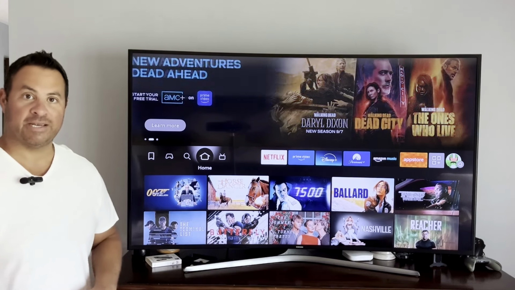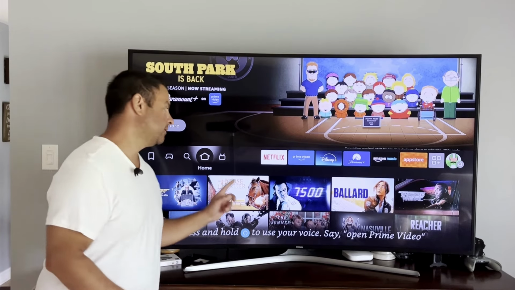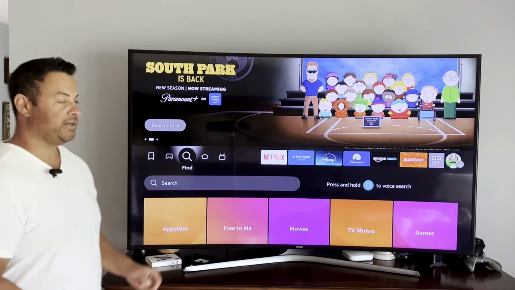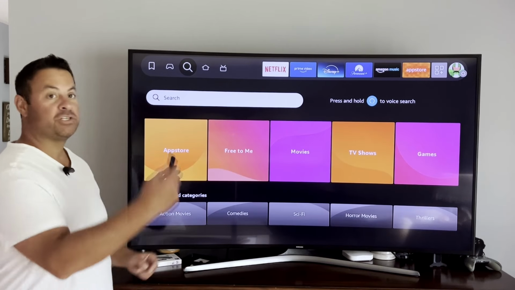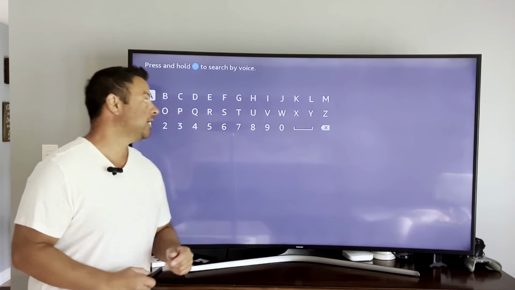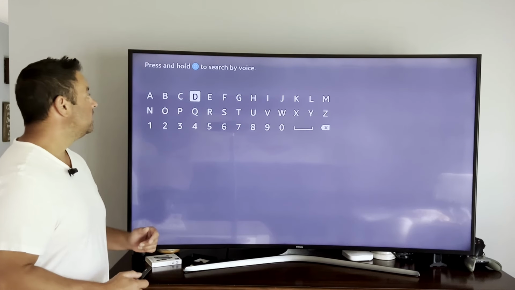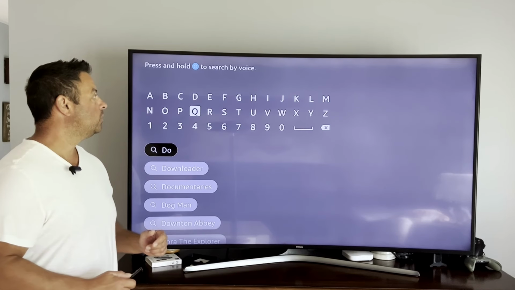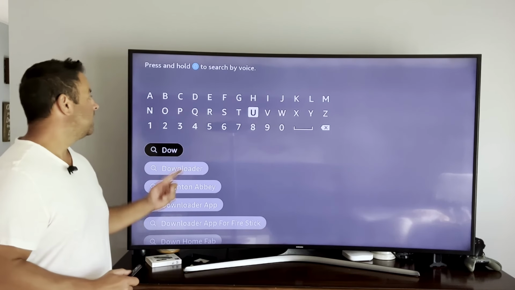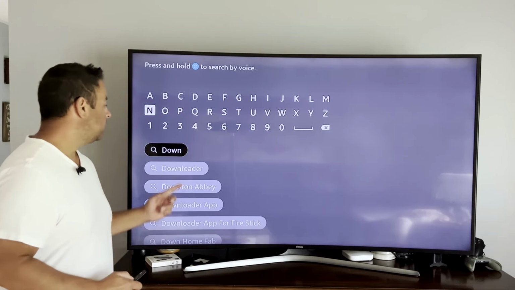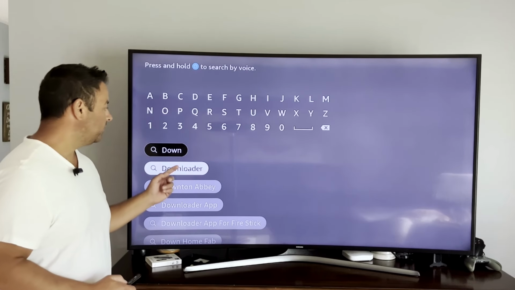To get this application on our device, we need to come over to the Find icon, come down to Search, highlight it, and type in one word, Downloader. D-O-W-N. Downloader comes up here fairly quickly.